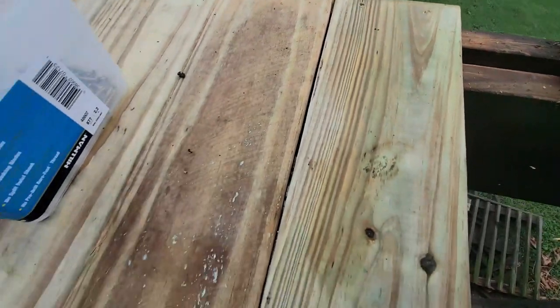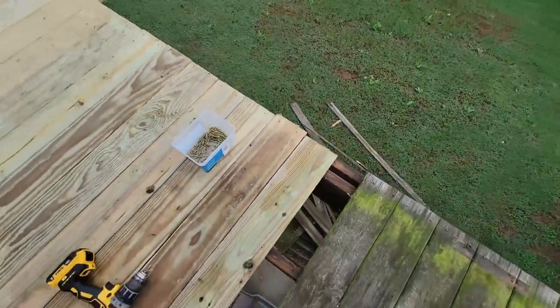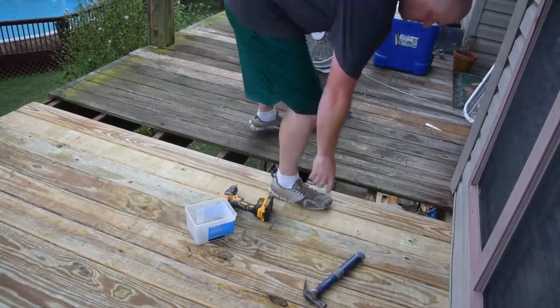I'm gonna need a hand for this one. And there you have it. It's very tight. Tight like a tiger, yes, yes, yes. All right, moving on, keep on rolling with this.